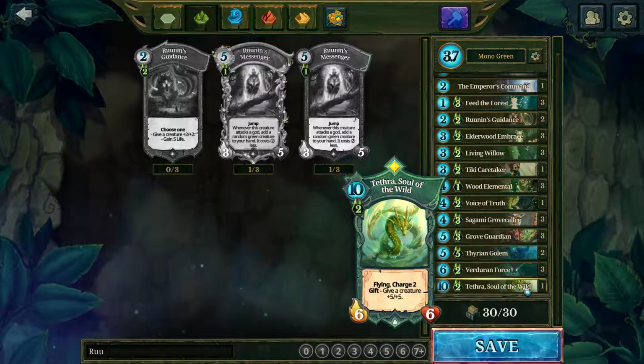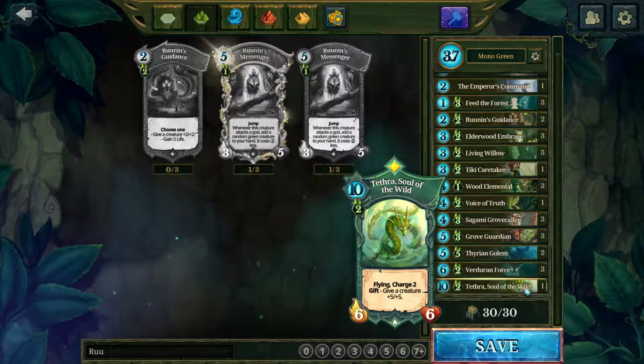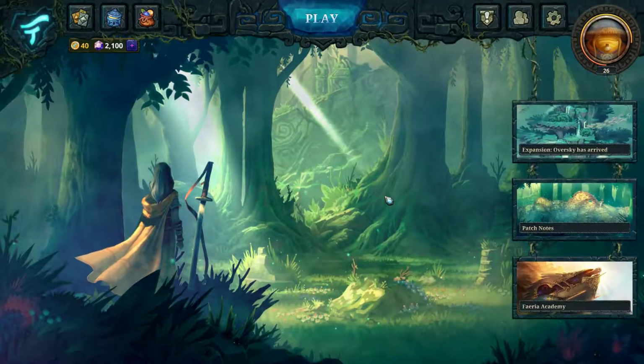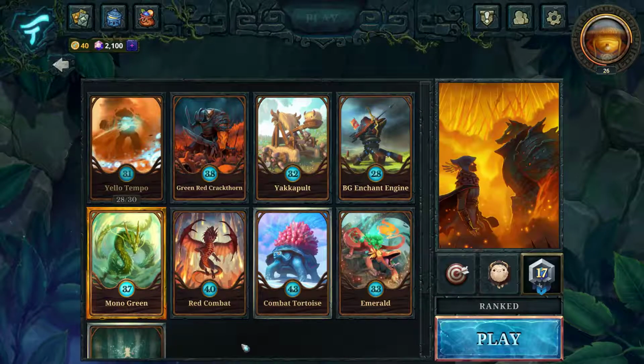Flying, charge 2, and give a minion +5/+5. It's kind of like Bone Mare, right? But it actually can give the minion itself, so it's not limited. It's unlike Bone Mare where you have to have a minion in play. You don't here. So let's go ahead.